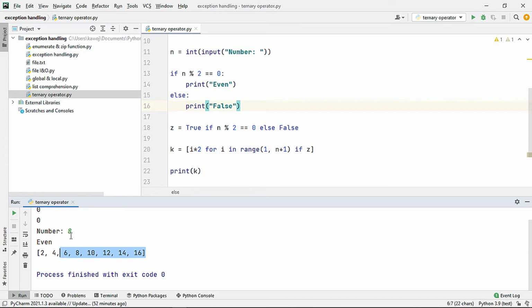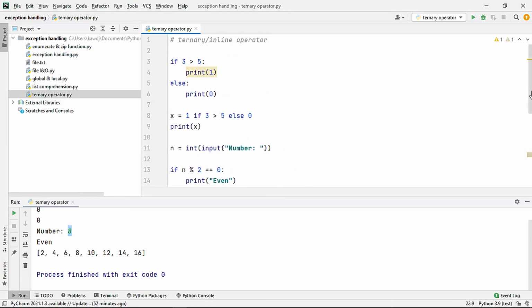So this is from 1, it keeps on multiplying the 1 by 2, which is this operator here, i times 2 for i in range 1 to n plus 1 if z, that is, if this condition is true, it will only satisfy this list comprehension.